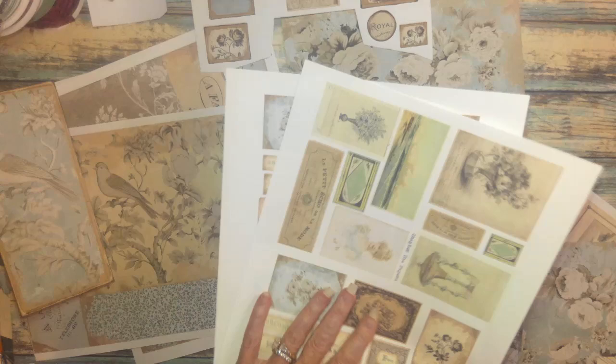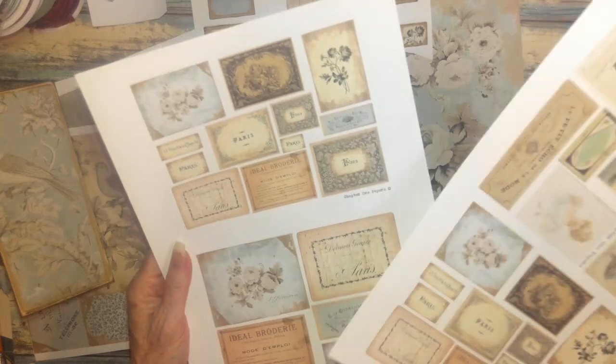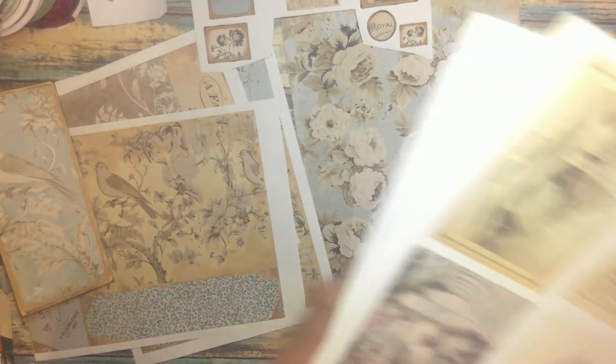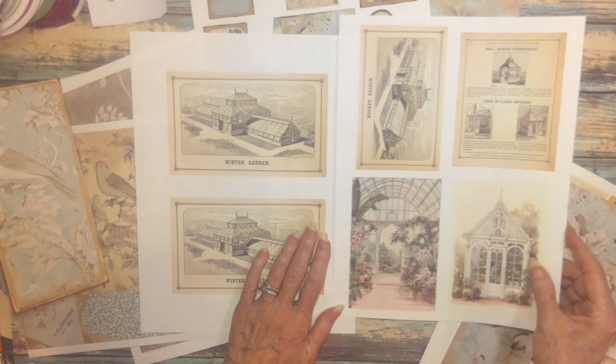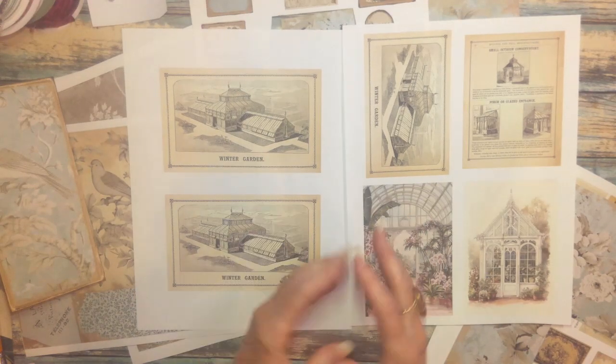So cut out your favorite things. I didn't back them because they're mostly going to be glued on, and certainly not all are going to be used. And then I brought in papers from Graphics Fairy. Sue and Jan do not mind that I mix their printables with other papers, even in design team projects.